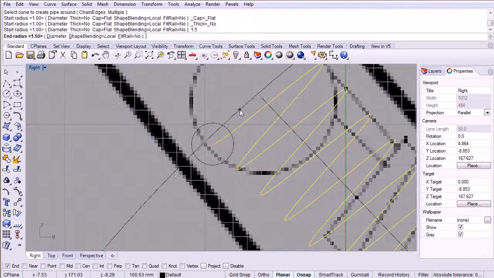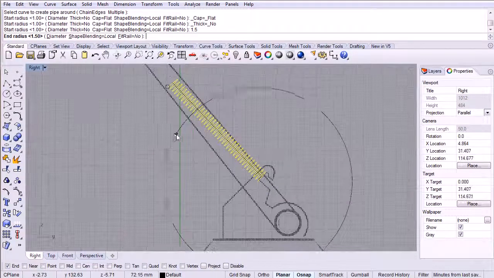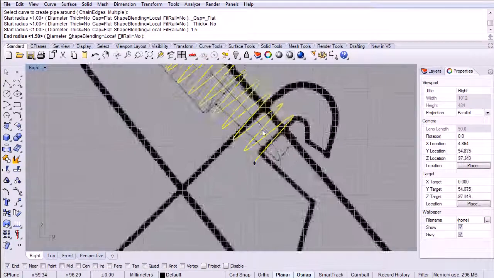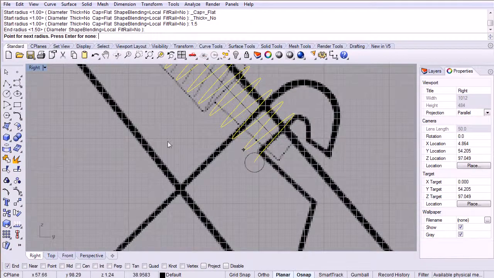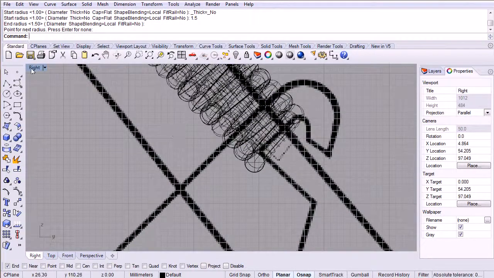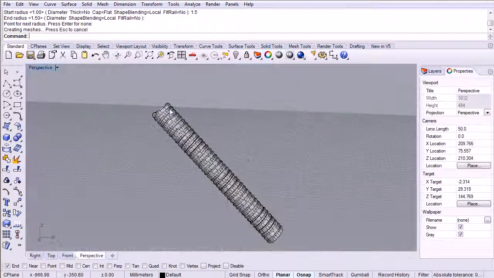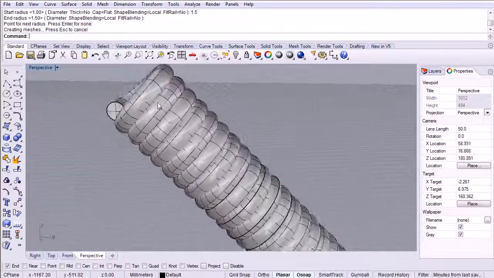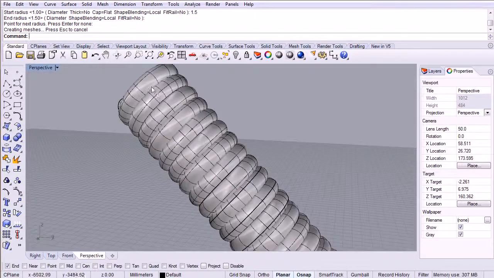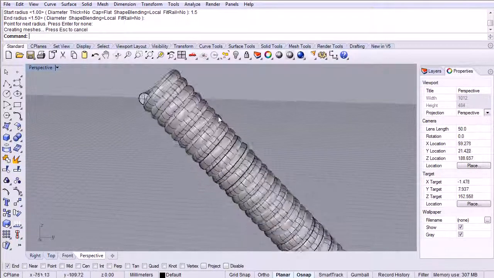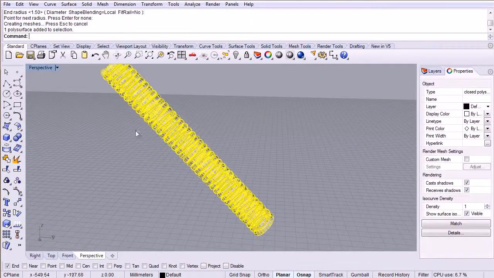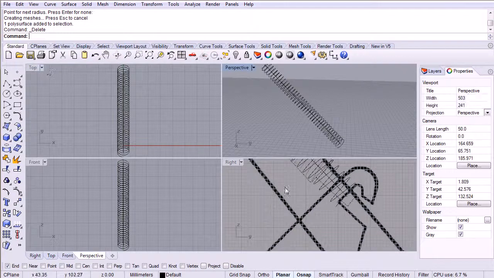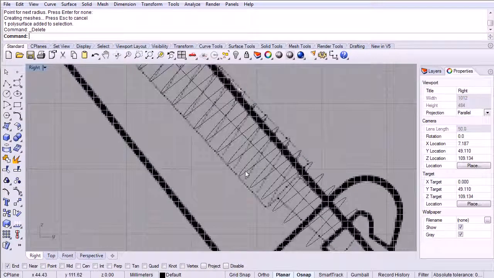Okay, that's 1.5, and it's also asking me for what I want at this end, so I'm going to type 1.5 again. Press enter, and it's now waiting for us to press enter, and there we go. So that's now piped our spring. So 1.5 was probably too big because you can see they're intersecting one another, or it may well be that my helix is too tight, so we need to try another radius to start with. If this doesn't work, we'll have to redo our helix.